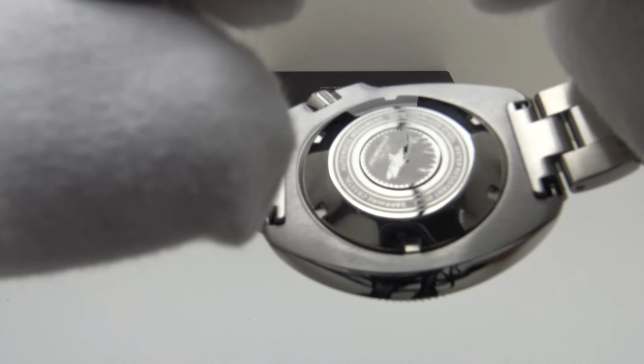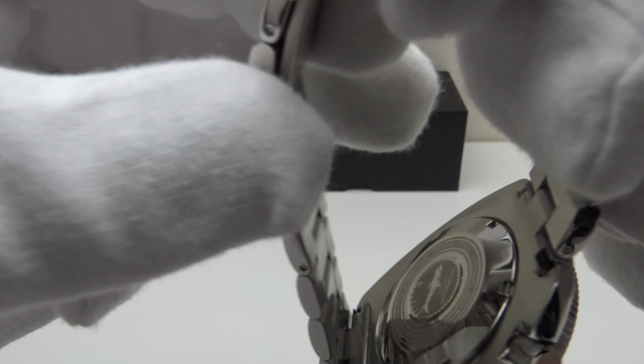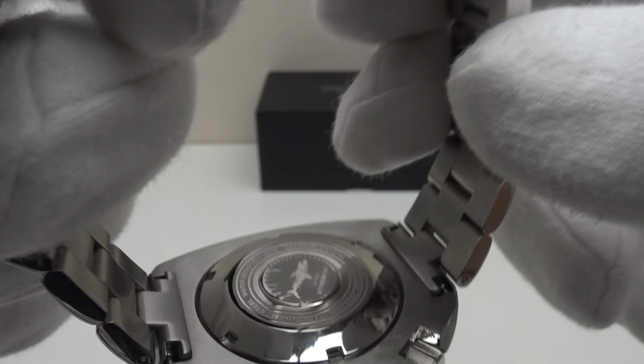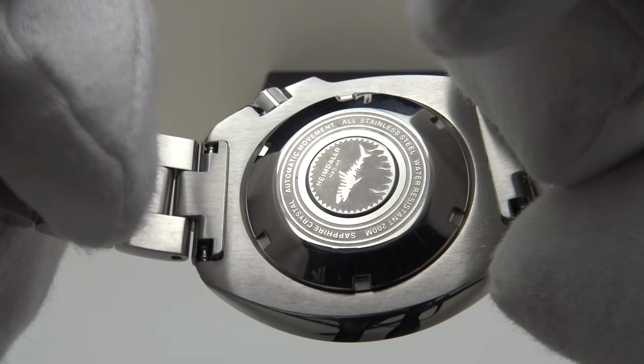Right, so let's discuss the movement used. You will all be familiar with the Seiko NH35A automatic. Made in Japan, it has 24 jewels and it runs at 21,600 vibrations per hour, a frequency of 3 Hz. Reliable, well-proven workhorse movements. It has hand winding and hacking, which are useful complications.